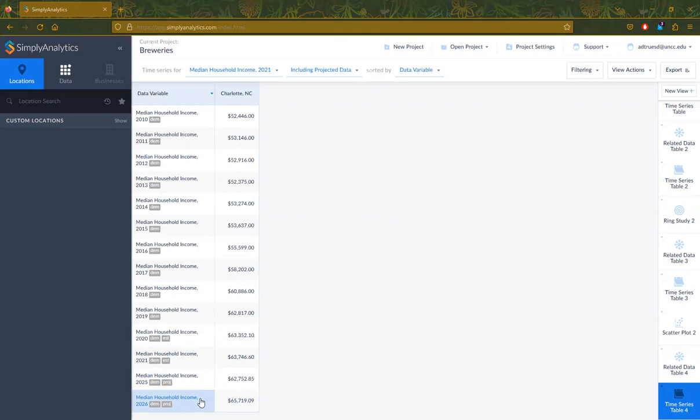So I can even speak to the fact that it dips a little bit once we get to 2025, but then it comes right back up over that 2021 number, that real number, in 2026, and it comes back up to 65,000. So these are projections, and that is information that they have based on the data they have over time.